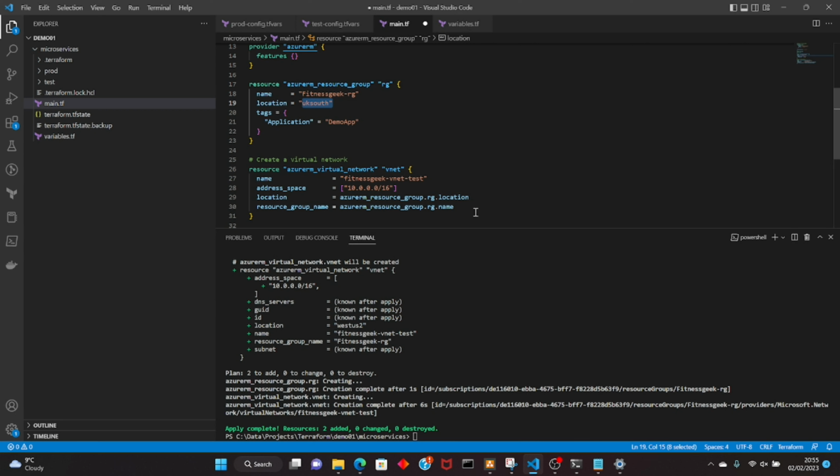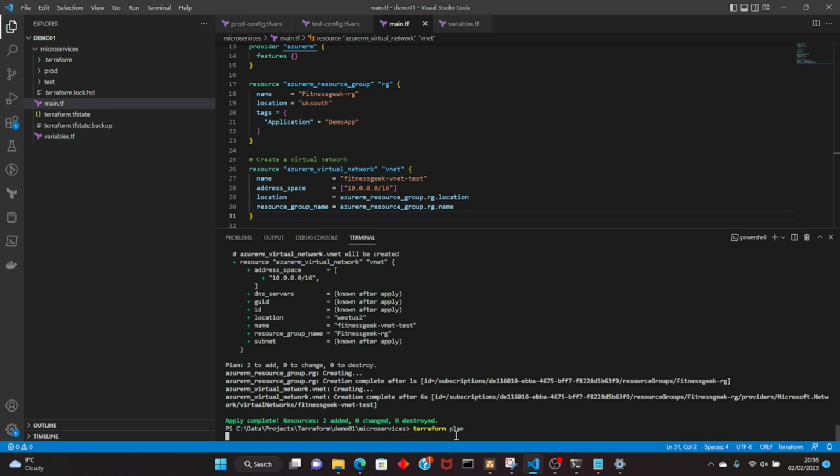The keyword .rg.location will fetch the location from our resource block for the resource group. It's a technique that you'll be using more often when you start coding. So let's try to run our terraform plan.